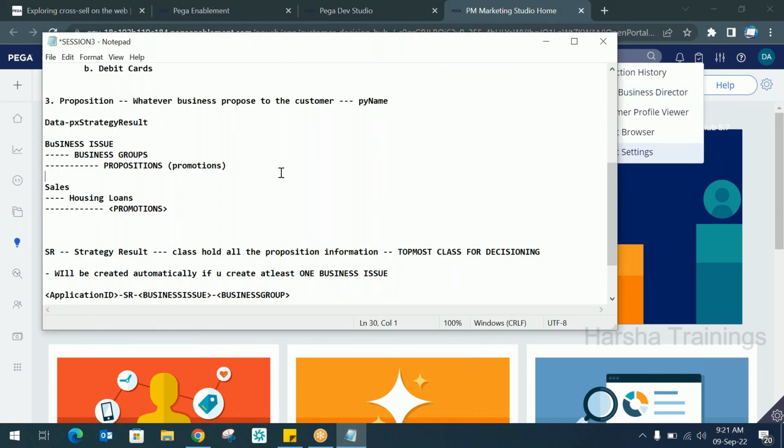So this is what we have done. Just the proposition management we created, and we understood about the strategy result class, as well as versioned propositions and unversioned propositions. In the next session, we will see automating the context dictionary, and also we will be creating our first strategy. We will be creating the strategy and seeing how to use it. Okay, see you guys on Monday.